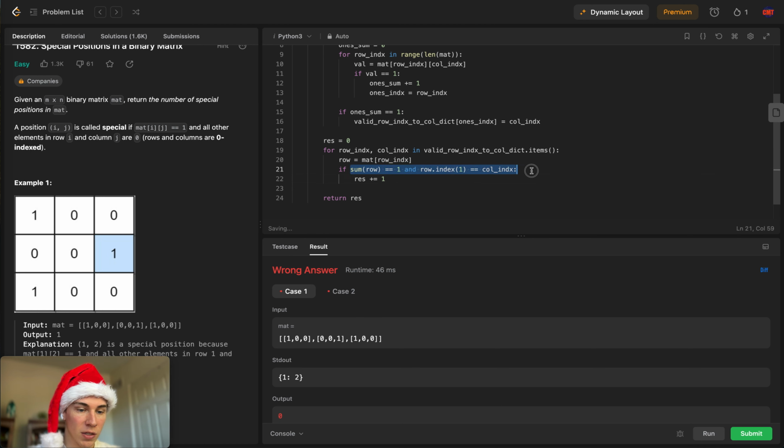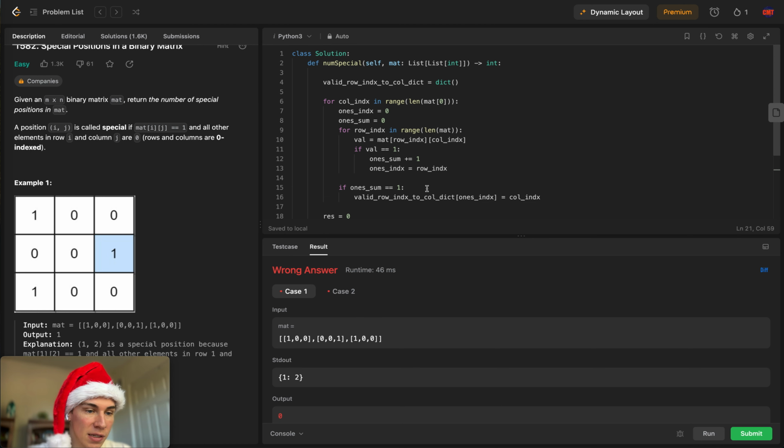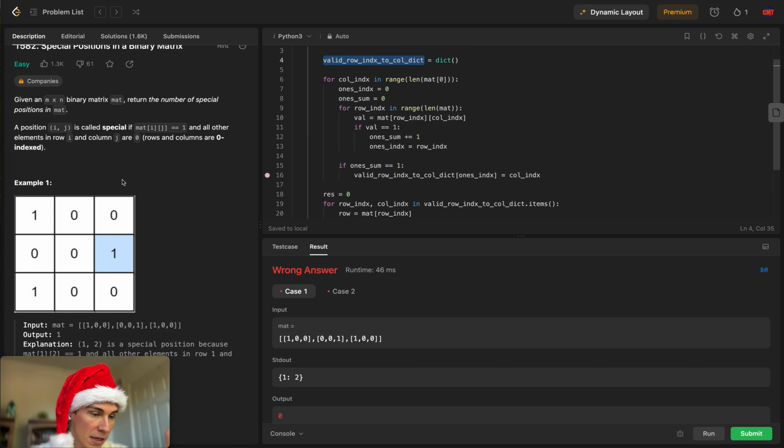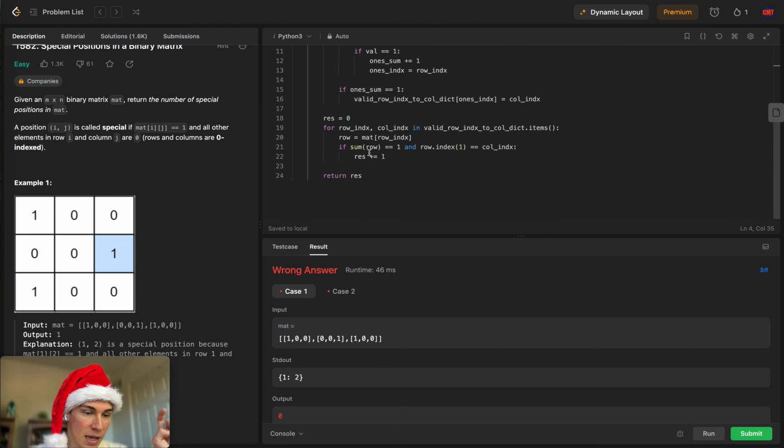So what this is doing is a previously considered valid row, which was just based on a column that has only 1 in it, is now actually being considered as a valid row, thereby making a valid intersection.